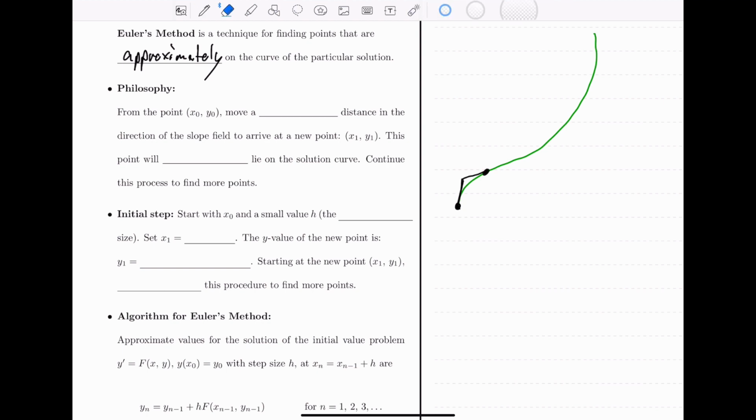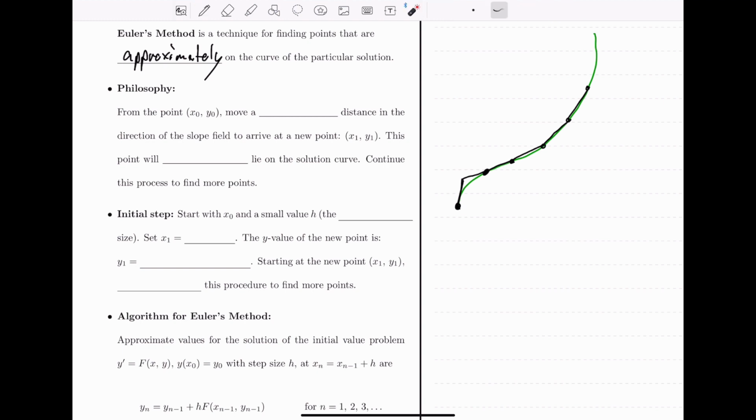And then you take a step again after being redirected. You take another step to go along the trail. Then your friend redirects you a bit more. You take another step. And we have this kind of piecewise trying to follow a trail like this. This is really a good picture of what Euler's method does. We are going to work in the context of a slope field, and we can think of the arrows of the slope field as being the friend who's guiding the movement along the trail.